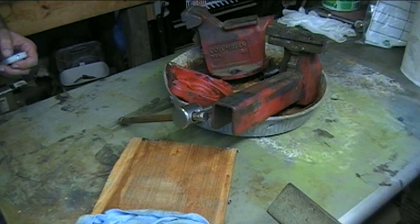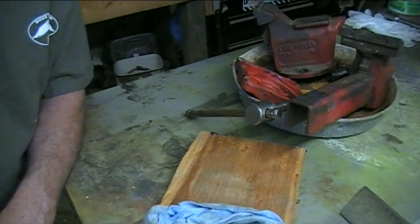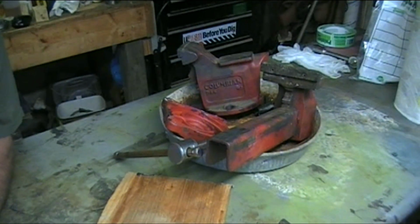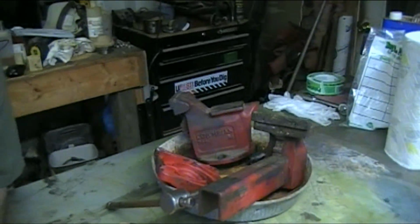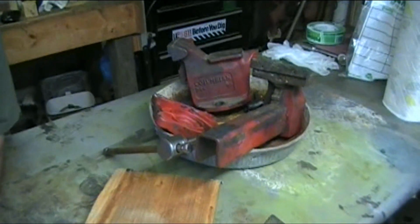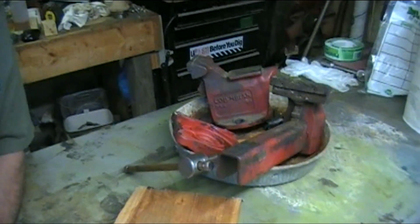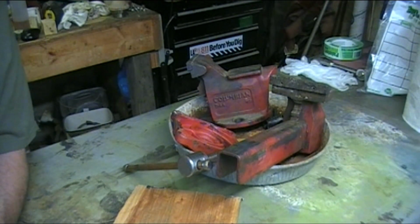So be right back. I brought my table inside where the air conditioner is, and I got the vise taken apart in an old dog food bowl. And then I got all the stuff I need over there: paper towels, cleaners, wire brushes, all kind of stuff like that. So first thing I'll do is just clean it up, and when I get all the parts clean, I'll lay them out and give you a better angle at it. But it's a heavy vise. I mean, it's not like a super antique high dollar vise.